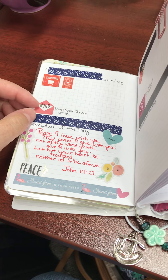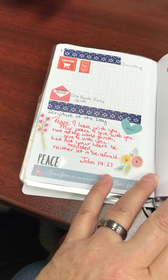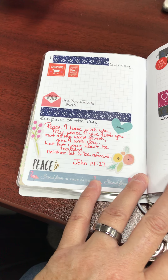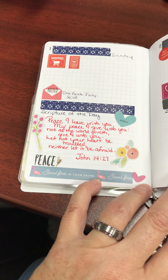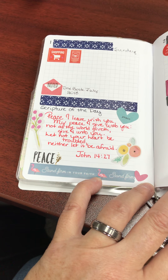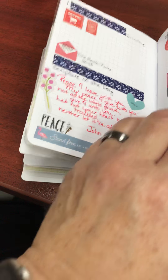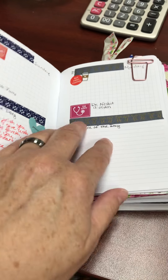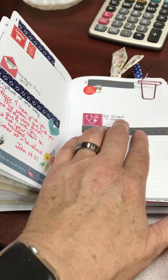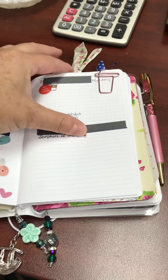I love that their printables have a colored cover, and I liked this one because it is a daily but also has the month, so you can have your month there. It has a tracker down here where you can track several things throughout the month, and a place to keep notes of what may be coming up. I try to color code — I only have one child, he's 19 — just to keep track of everything I'm doing, my husband's doing. My husband has a lot of doctor's appointments we have to keep track of, and hopefully my son will be starting work soon, and that will be something I'll track also.